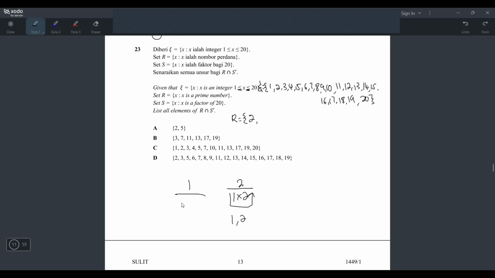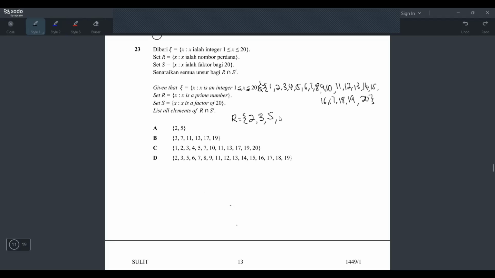So 2 only has 2 factors, 1 and 2. 1 is not a prime because 1 is a bit special. Because 1 times 1 is 1. So it means you only have one factor actually. Right? So remember, prime numbers are numbers that have 2 factors. Okay. The 2 factors would be itself and one. That's why 1 is not considered, because 1 only has 1 factor. Okay. So the smallest prime number in the world is 2. And then we follow with 3. Okay. 4 cannot because it can divide by 2. And then 5.